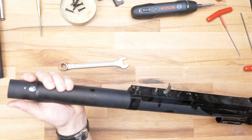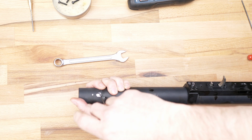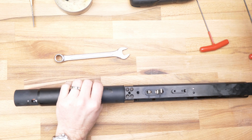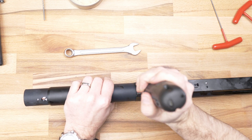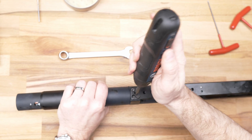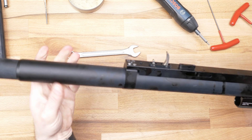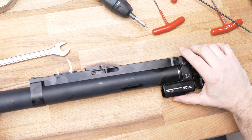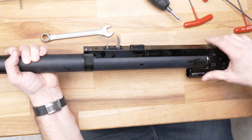If you want to take out the air tank, you must unscrew these four screws — just a little bit, it's not necessary to take them out completely. Then you can unscrew the air tank. Sometimes the air tank can bring another aluminum part along inside, so if you see that it goes out together, just screw it on the other side and unscrew it, and it will come out just the tube.